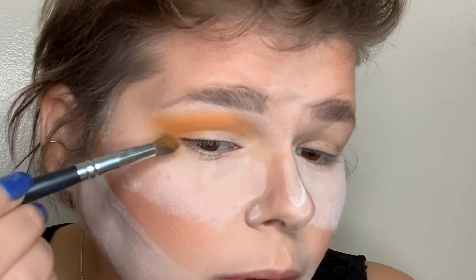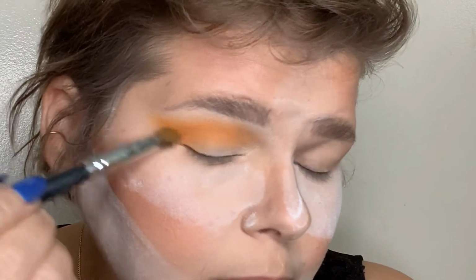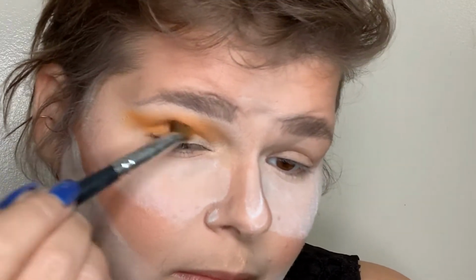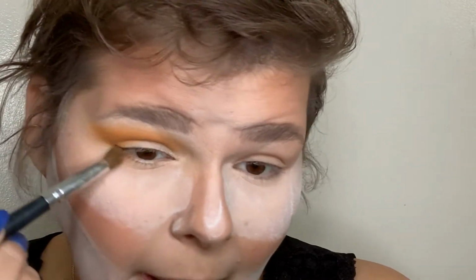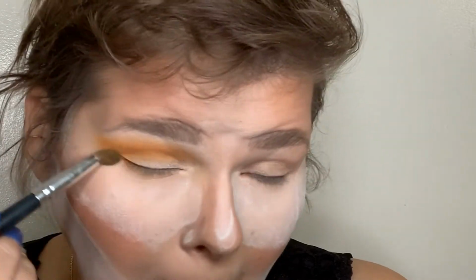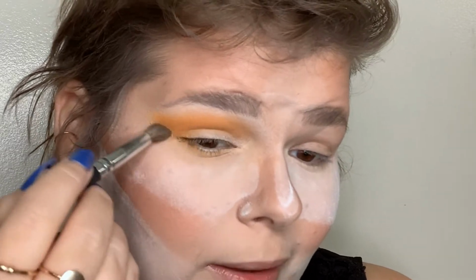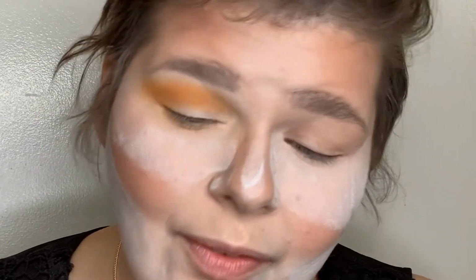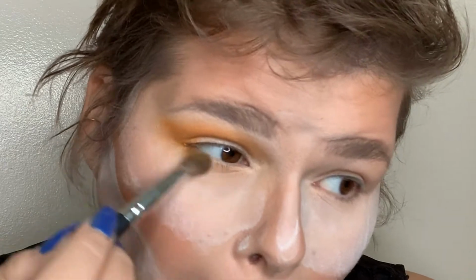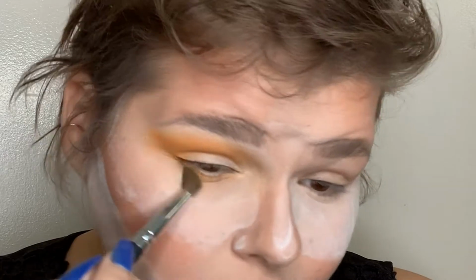Today I'm going to go in with one of my favorite brushes because that fluffy one is just a mess. Something I still haven't figured out is if she used any matte yellow on her eye. I'm going to stick with the oranges and just use the yellow on my lid because I also feel like it's pretty appropriate for all you Orange You Glad folks out there. I'm doing my lash line at the same time because it just makes sense.